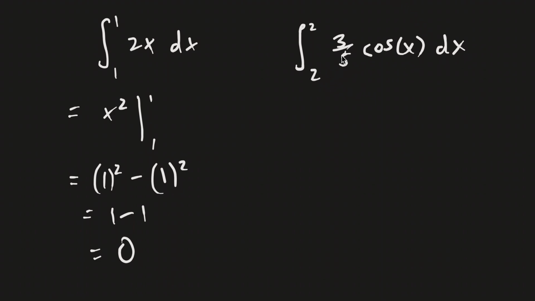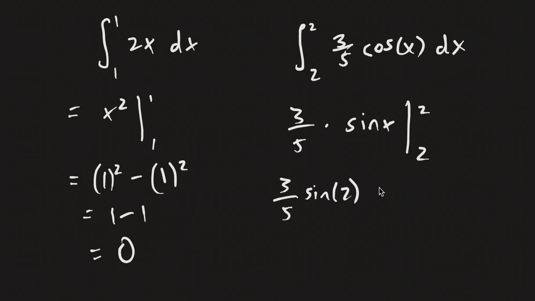Well, same thing. We can find the antiderivative of this, and this is going to involve the antiderivative of trig functions. So there's going to be 3/5 times, what is the antiderivative of cosine x? That's going to be sine x. And we don't need to add the plus c, as I explained before, because it will be canceled out. Let's evaluate this at 2 and 2. Plug in the 2: 3/5 times sine of 2 minus 3/5 times sine of 2 once again. Again, we have something minus the same thing. This will just be equal to 0.